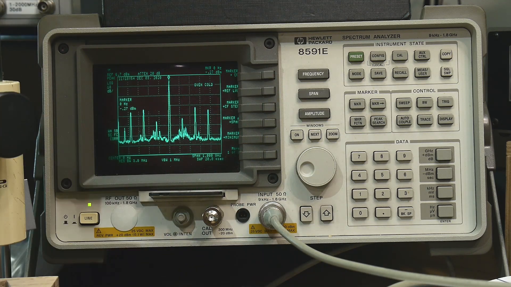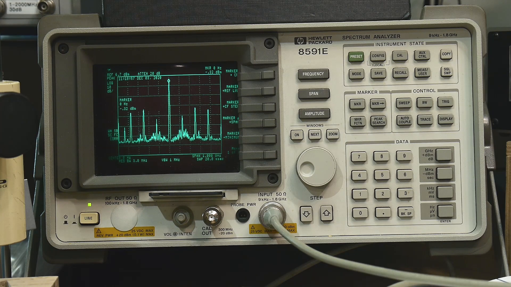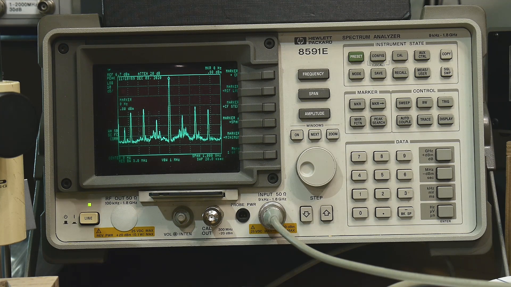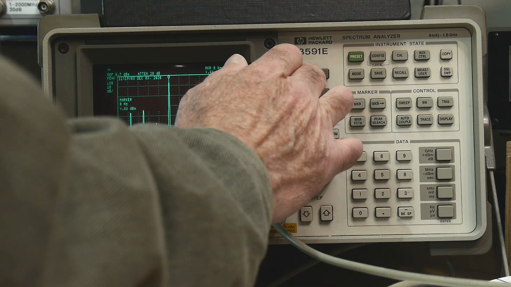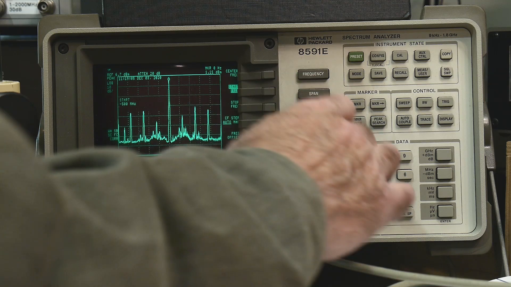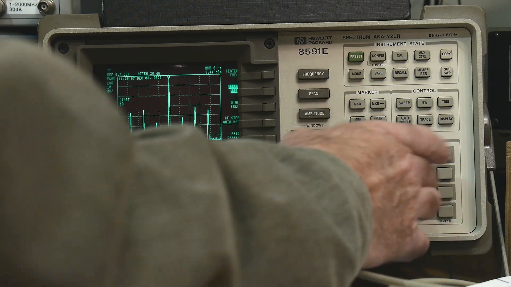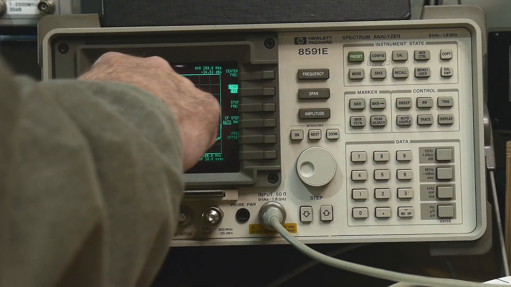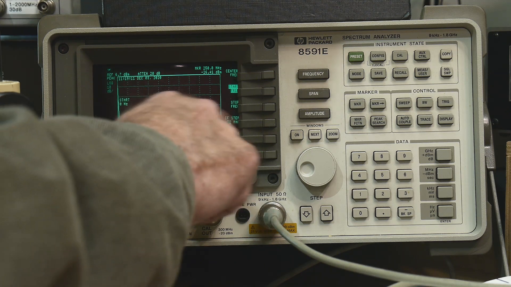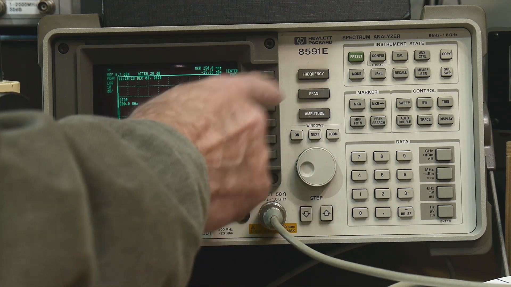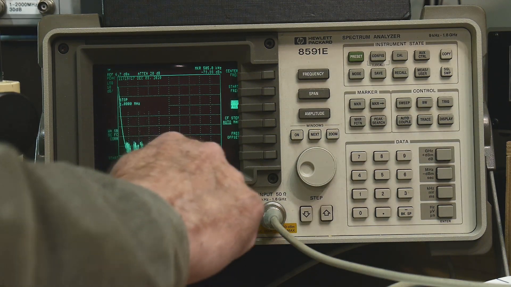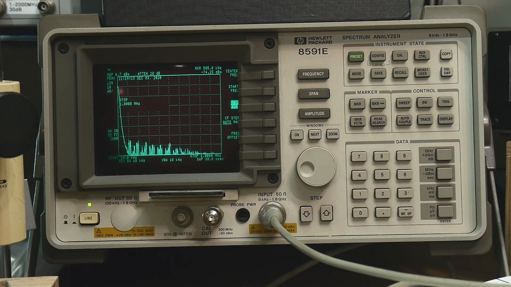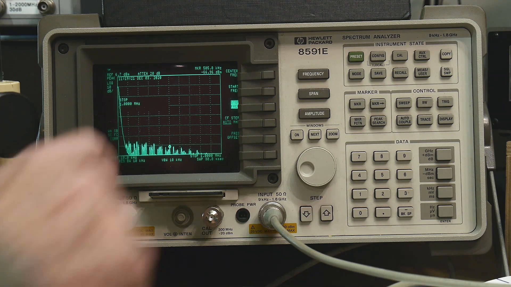Okay. And so I've set the top of the analyzer now to the carrier. So every other harmonic will be dBc, dB compared to the carrier. Okay. So we're going to do frequency, start frequency at 10 kilohertz. So now we can't hardly see that, but we're going to do a span. We're going to stop frequency of one megahertz. And so those are all of our subharmonics down there.